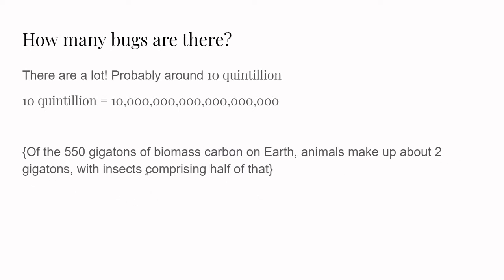of the 2 gigatons, which is pretty crazy to think about because biomass isn't related to one specific creature. It's the actual amount of something. So however many ants it takes to create the mass of one human, let it be like 10,000 ants. It's probably more, but if you have 10,000 ants, it'd be about the same size as a human, and so that'd be an equal amount. So out of all the animals, not including insects, insects make up half of that, which is something crazy to think about.